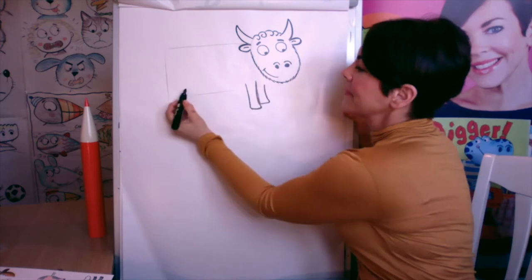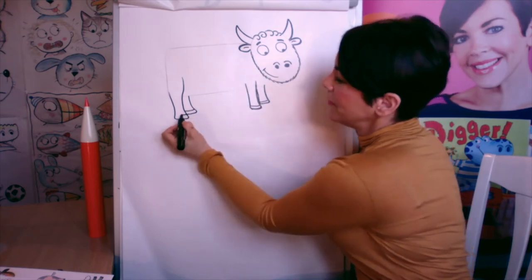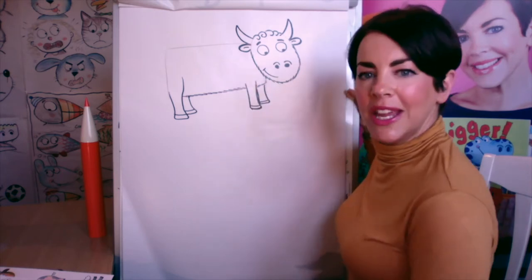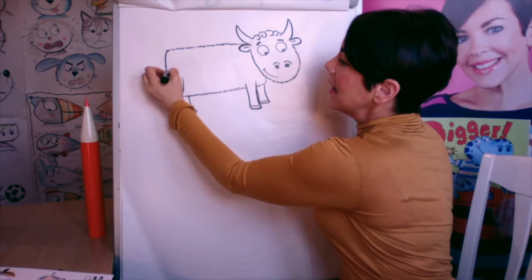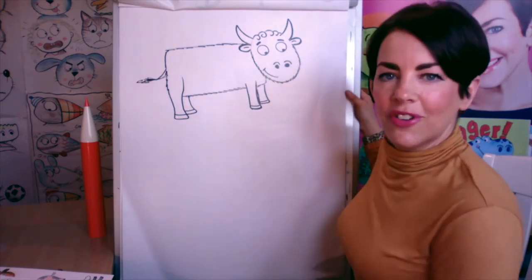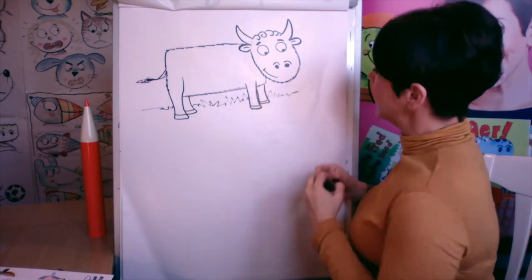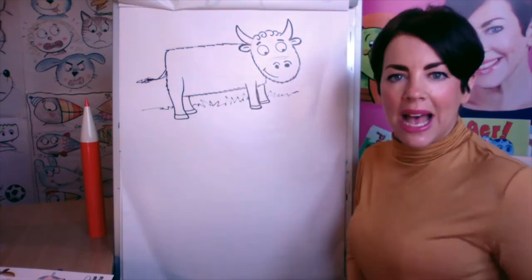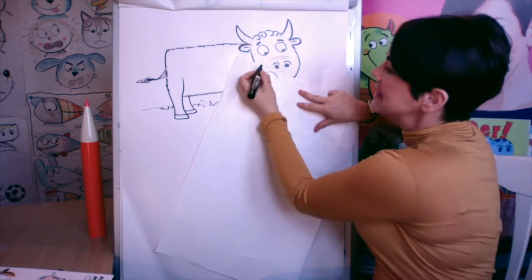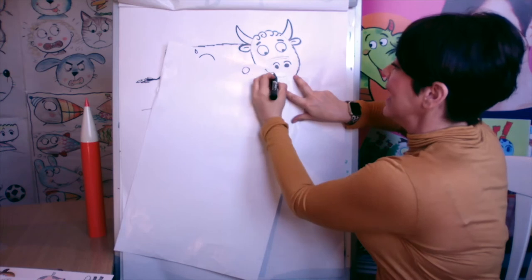He did have quite short legs, so here's one leg and two legs at the back. I'm just going to draw some little hooves on him. With little chika-chika lines — not a straight line because we want him to look a bit furry — we come across like this. Cows have got mop tails like that; not very exciting tails. You want to draw him just on some straw. Now if my bull was sad, his face would change — I'd give him a little tear. If he was shocked he might go wide-eyed, or if he spotted a lady cow, he might go hello!